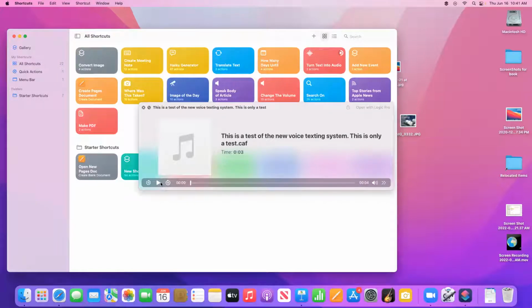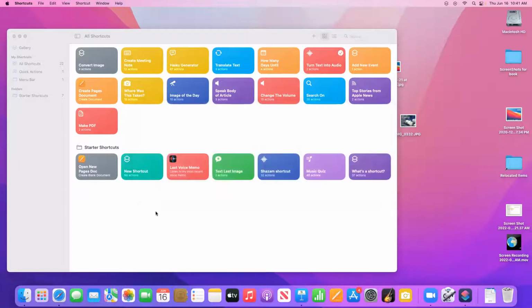And now we have an audio file, which did not play. Interesting. So shortcuts are just a way, again, to automate tasks that you might do on a regular basis or perform certain features or functions. And again, this is something that's been on your iPhone and tablet for a while, and now has come to the Mac in Monterey.